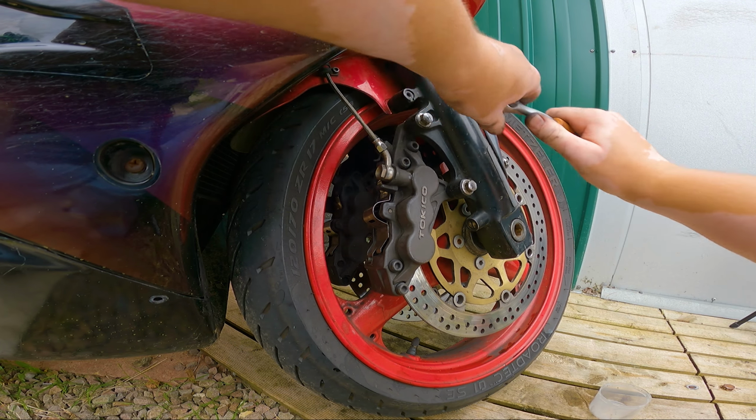I'm going to do the exact same thing on the other side, but I'm going to do it off camera. Because, well, it's difficult to film out the other side anyway, but pretty much it's the exact same process on the other caliper, on the other side of the wheel rather. But yeah, I think these are going to need a rebuild. I don't think there's any way I'm going to be able to get around it. The pistons look quite rough around the edges, and I'm pretty sure that's probably where my issue is coming from. So this may help a little bit now, but maybe in a month's time, a few weeks' time or so, it's probably going to start doing it again.